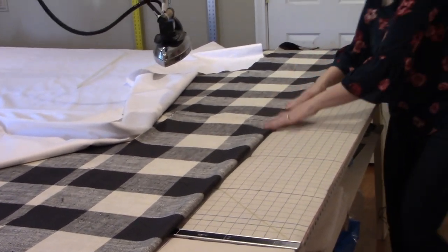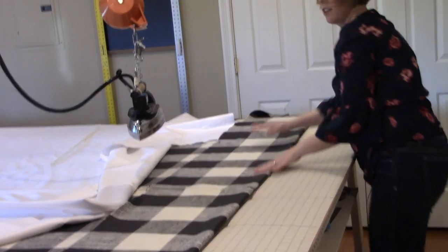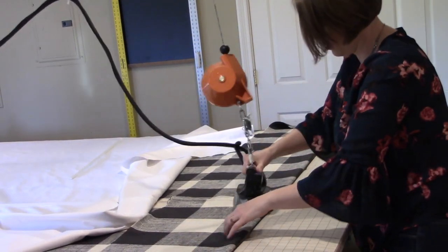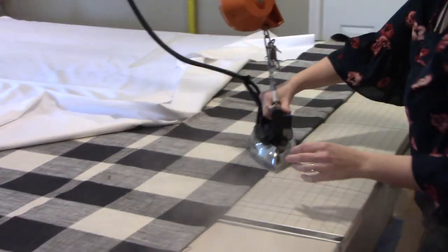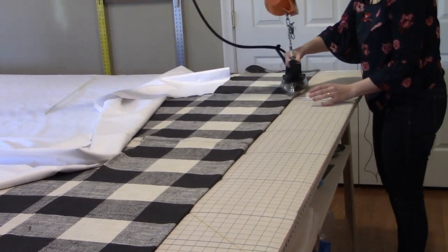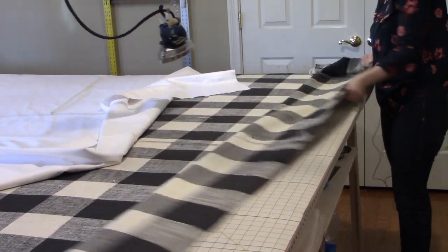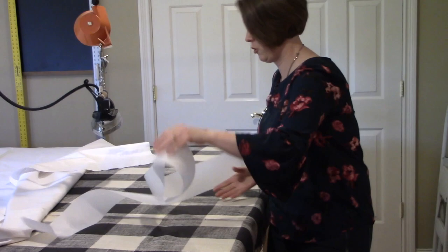And then you can just hit it with the iron. That's what I usually do to get the crease in there. So I just hit it with the iron right here. And then you can open this back up and you lay buckram in it. Okay, I cut this extra long.